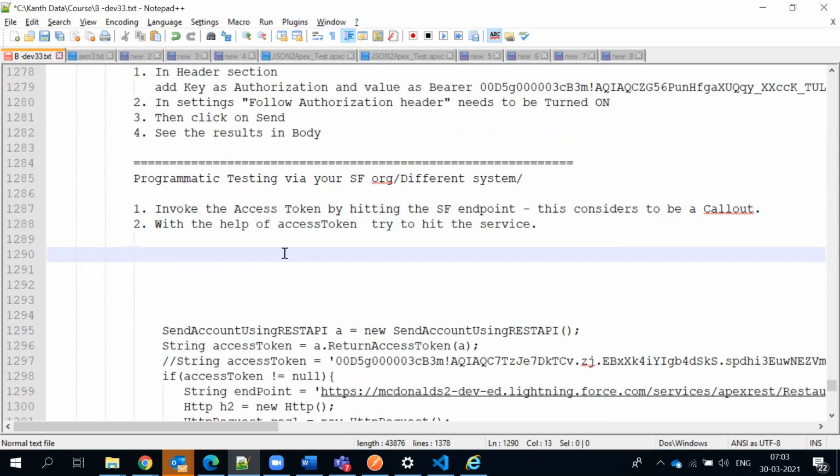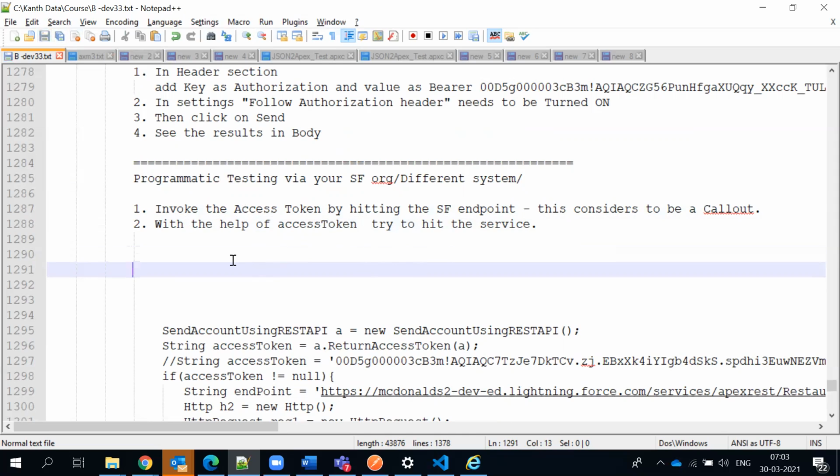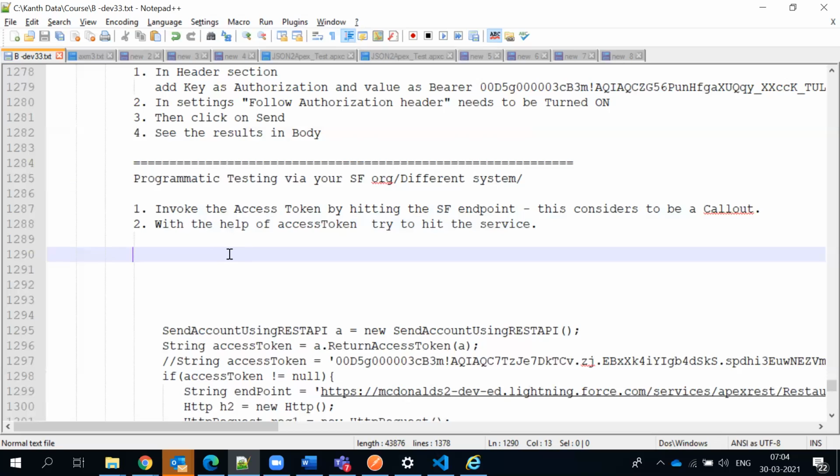So if you want to do it programmatically, I said that first you have to invoke the token. So who wants to go first? Log into your org and we'll do a quick test. You share your screen and we see what went wrong and what things you have to use, because only once you try to invoke the service will you have confidence in it. So who wants to go first? I can do it. Okay, sure. First log into your personal org. Yeah, I'm already logged into personal.